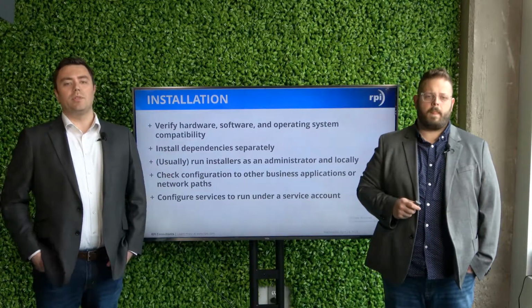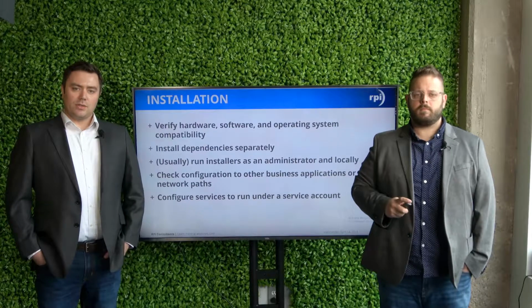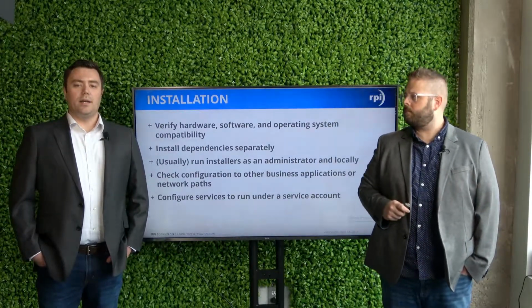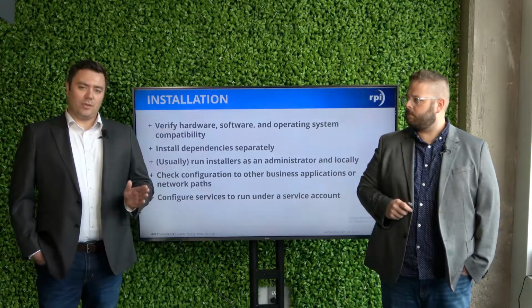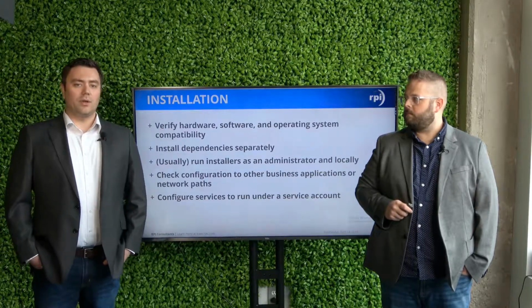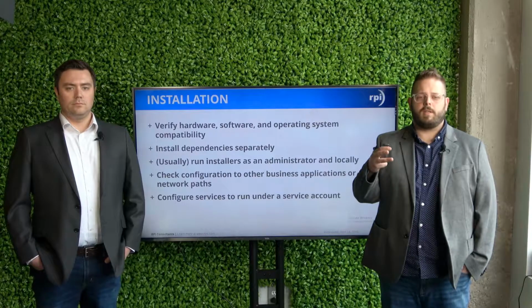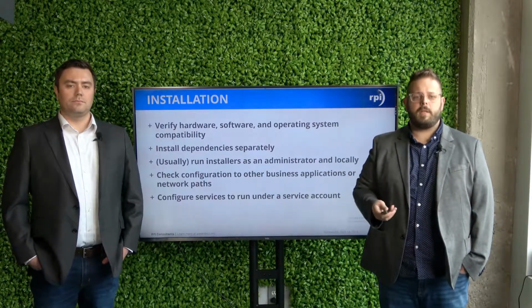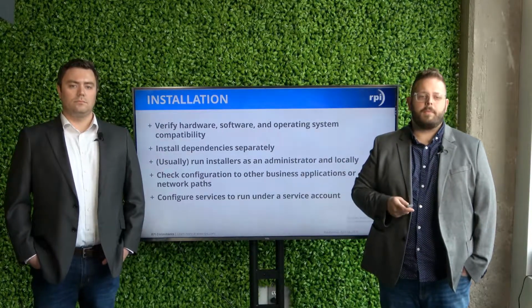A good example with that is if I have a Perceptive Content server installation package that I'm trying to run through, there are going to be some .NET installations that I need to run through. The Perceptive Content installer will try to install those, but a lot of the time server security won't allow it to go through. So a lot of that stuff you need to check beforehand. Most of the time you can install all of those dependencies via the features and roles on a Windows server. We definitely recommend doing that before you ever run the application installer.